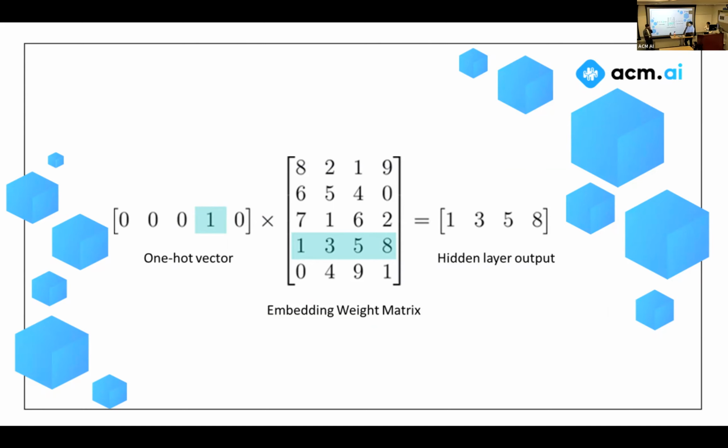And basically what we can do by using these one-hot encoding vectors is multiply them with this matrix. So in this case, because the 4th number is 1, right? And we do the multiplication, all it does is select the 4th row. It's just a mathematical trick that allows us to do that, right? And this embedding weight matrix is the real thing that we are learning.